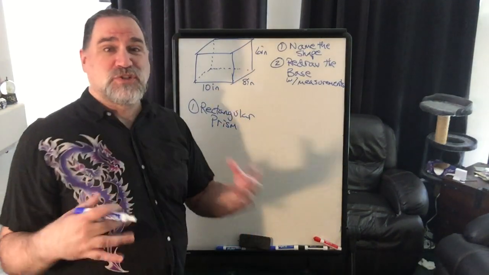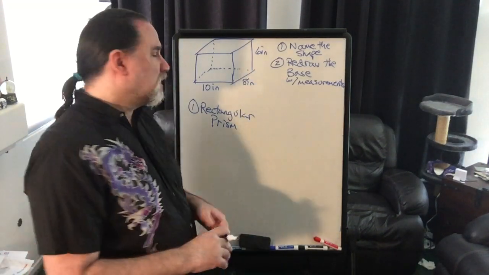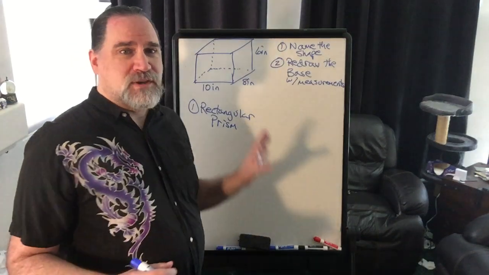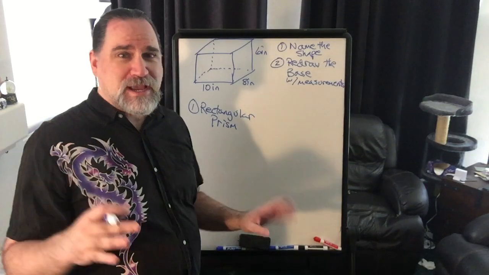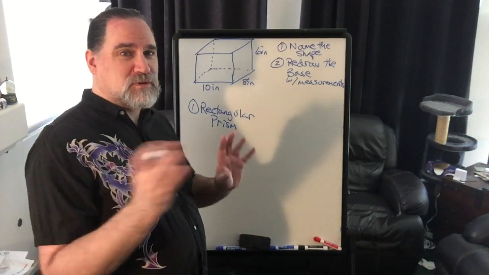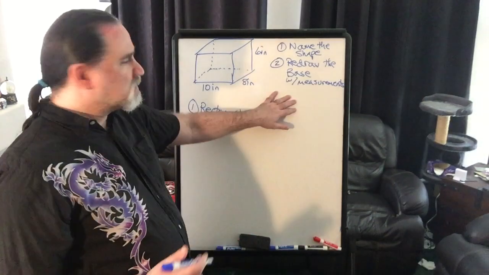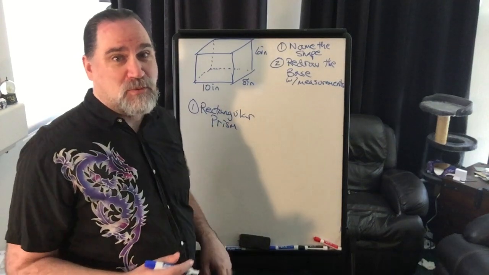So in fact, I might even just do this twice just to show you that it doesn't even matter which one you call the base, on a rectangular prism at least. And a lot of people, I know in elementary school you learned, oh, it's length times width times height. We're great. Unfortunately, people keep trying to apply that to every single prism, and it doesn't work. This will work for every prism and every cylinder, and that's why I want to use it.